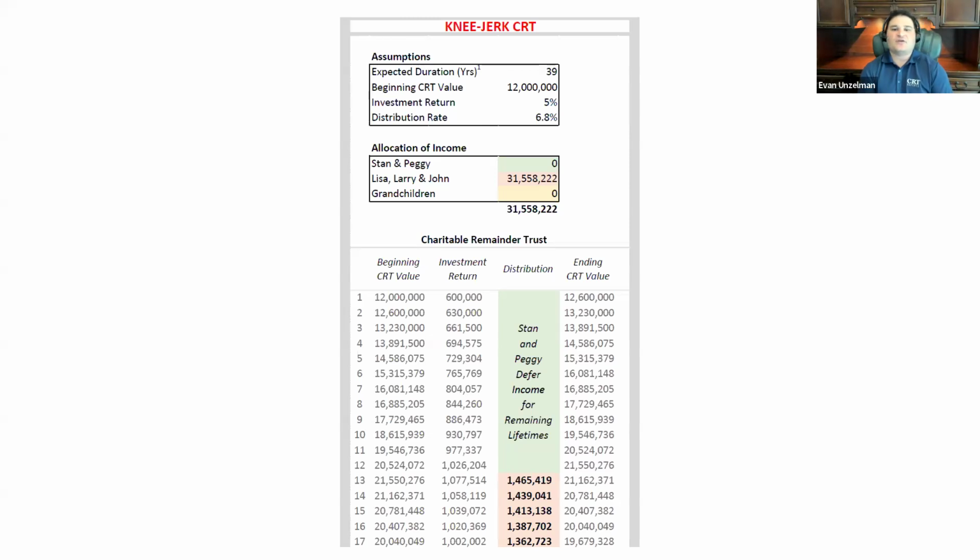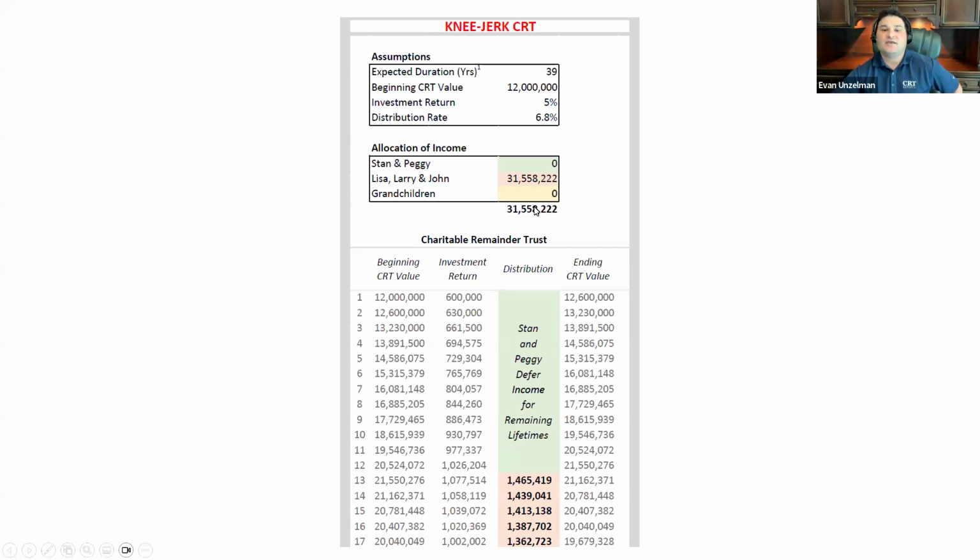In that case, let's assume Stan and Peggy put that trust into deferral. But instead of moving to that life plus term structure, we're limited only to 5 lives, which would pass. We can see we took the distribution rate up to the maximum, which would be about 6.8% given everyone's ages. And let's see how that would compare.